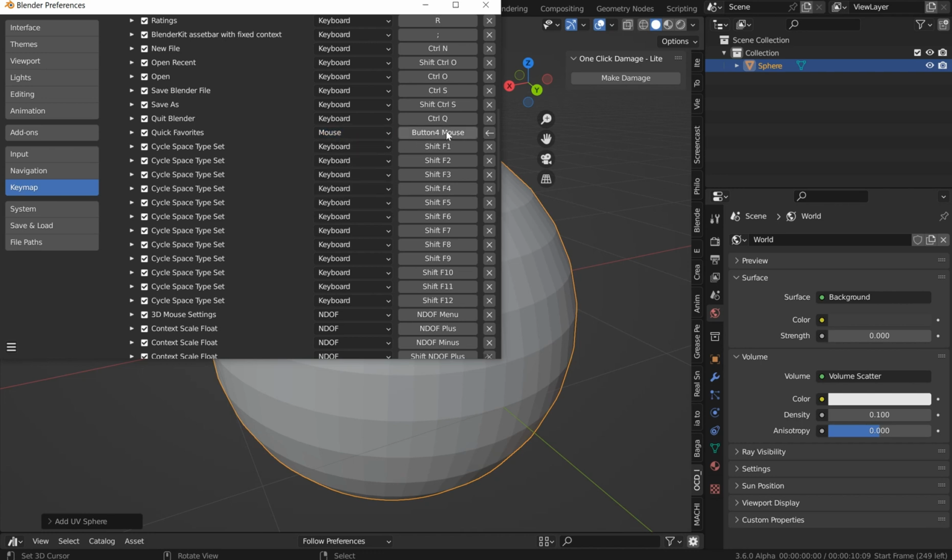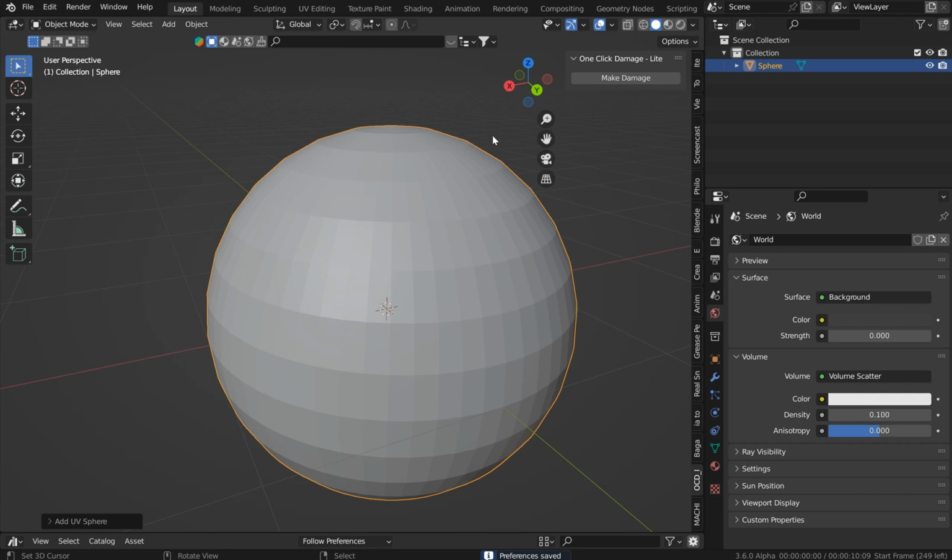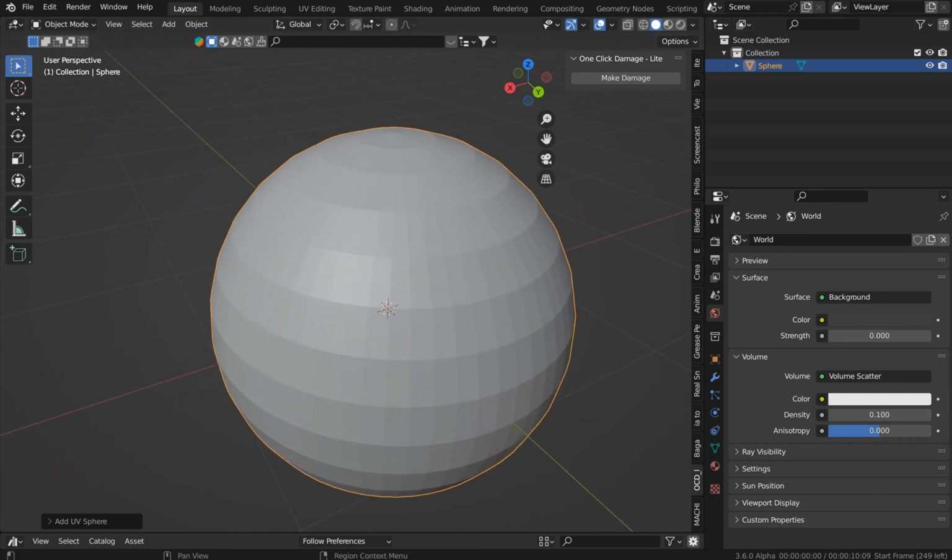Then you'll have to left click, hold it, and once you're doing that, you can press a mouse button or whatever you want. Now it doesn't say save down here, so that means my auto save is on, but I'm still going to save the preferences because I'm not fully confident in the 3.6 alpha, of course.